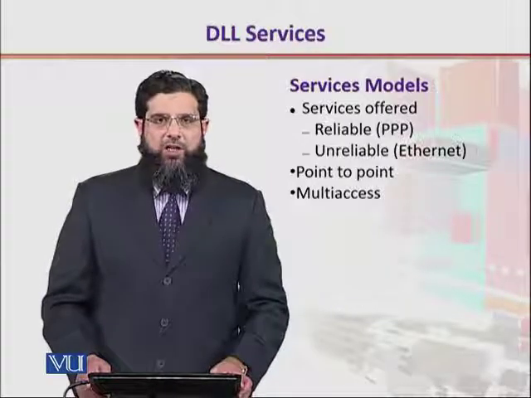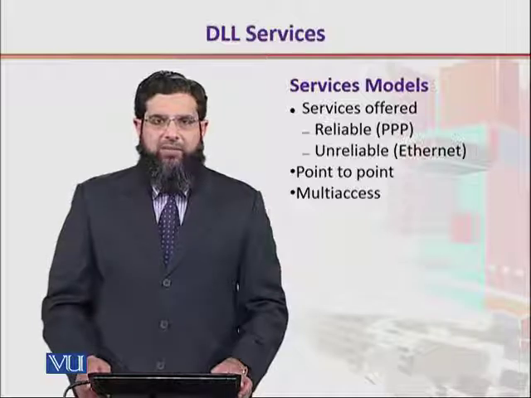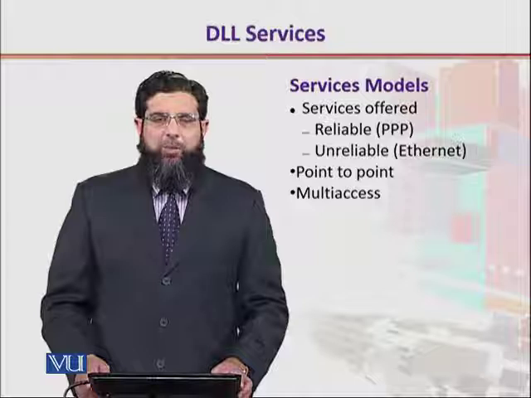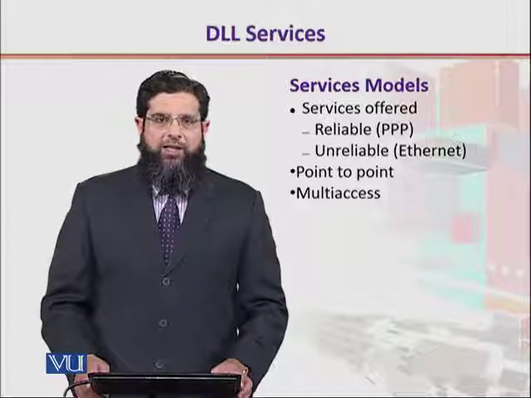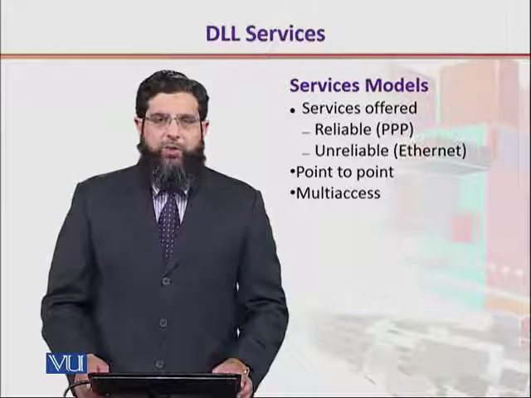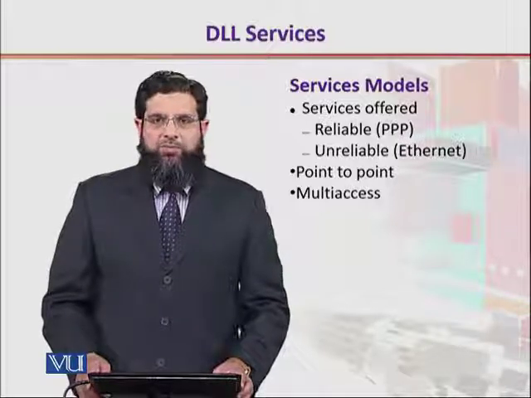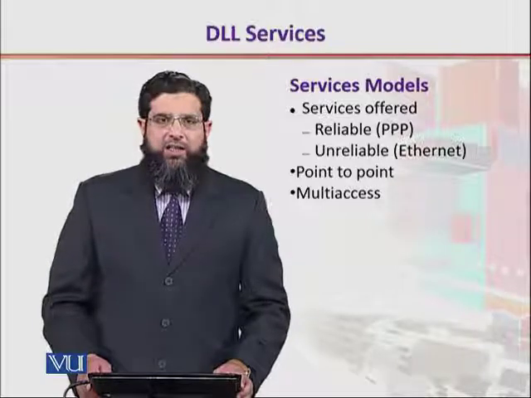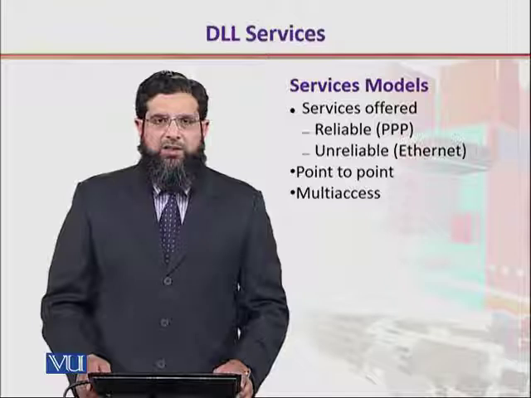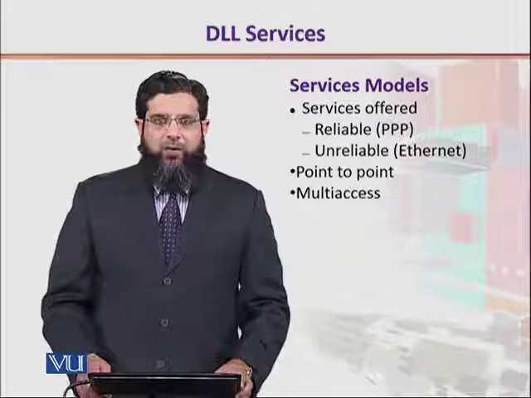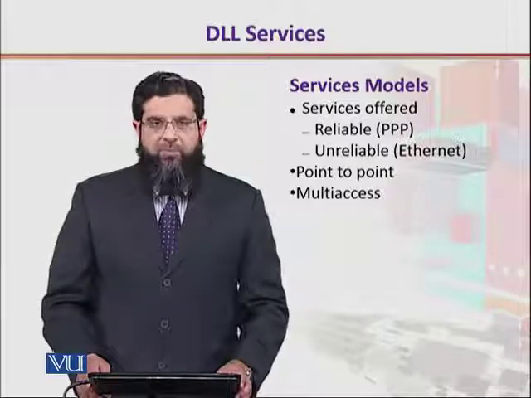Two kinds of service models exist at the data link layer. The first one is reliable, such as the point-to-point protocol or high-level data link control, and the unreliable model, which includes Ethernet kinds of protocols. It is important to mention here that the choice of these service models determines how well the network is going to perform in terms of reliability, throughput, and delay.